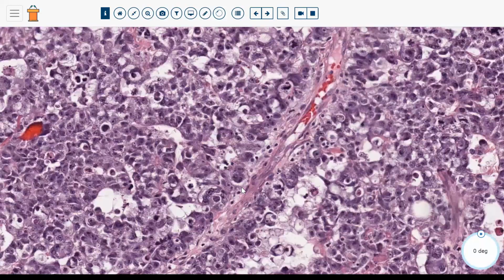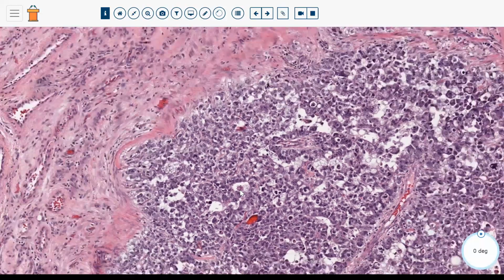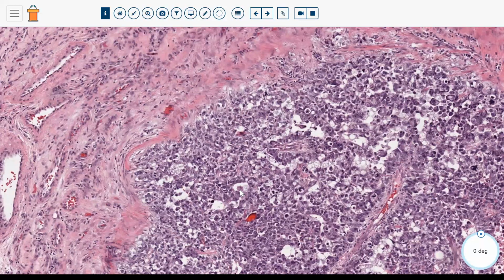If you would like to use immunohistochemistry to help you distinguish between seminoma and embryonal carcinoma, both seminoma and embryonal carcinoma will usually be positive for the germ cell tumor marker OCT4 or OCT3/4. So that doesn't help you distinguish between the two, but if you're thinking of one of those diagnoses, that does support it. And then some markers that show different results between embryonal carcinoma and seminoma include c-KIT. So c-KIT or CD117 is usually positive in seminomas and usually not positive in embryonal carcinoma. Conversely, CD30 is typically positive in embryonal carcinoma and typically not in seminoma.